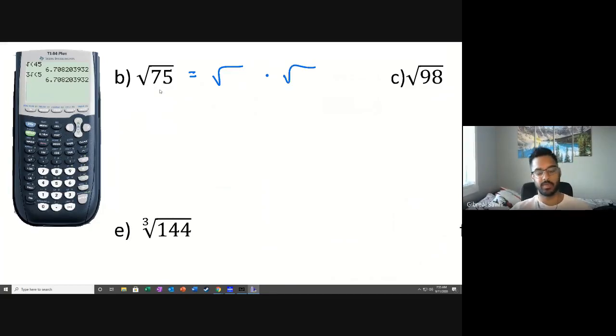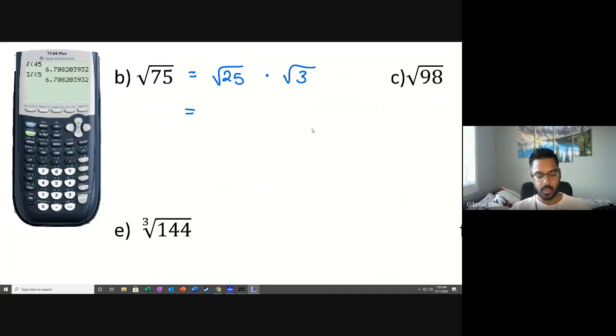And if you think about 75, the biggest perfect square that will work is 25, and you're going to multiply that by 3. So 3 times 25 will give us 75. And the reason why I say that it should be the biggest, if you don't choose the biggest perfect square first, you might have to do this step again, and we'll see that in a couple other examples if we don't pick that largest one first.